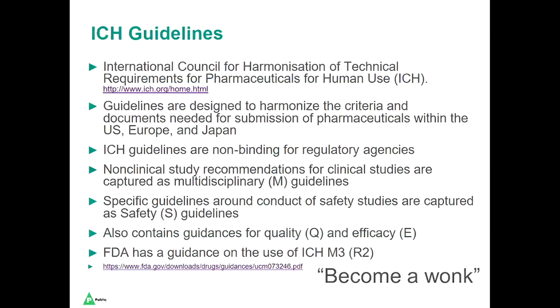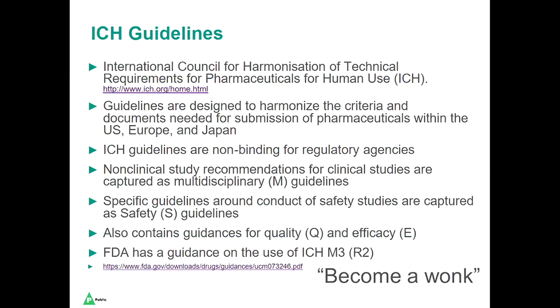And these are very useful, and I would say that this is probably one area, if you want to understand some of these first-in-human studies, the ICH M3(R2) guidance. I'm not going to tell you the name because it's like 25 words long. But ICH M3(R2) is a multifactorial guidance that discusses this entire process entering into first-in-human. It's a long read, but it's very useful. These are non-binding, but many of the worldwide agencies, especially FDA, EMA, and Japan, follow these guidelines.